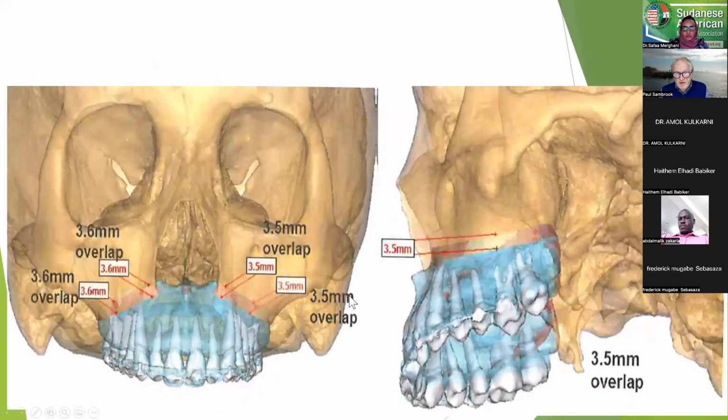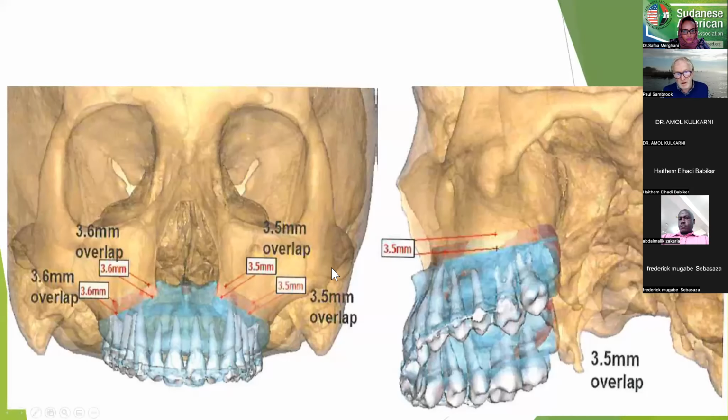After we have moved our jaws, we can then look at what has happened to the jaws in these movements, right down to the millimeter. That is on the CT scan. So as I can show you on this diagram here, the amount of overlap and the way that we secure these jaws in their new positions can be determined within the virtual surgical plan.